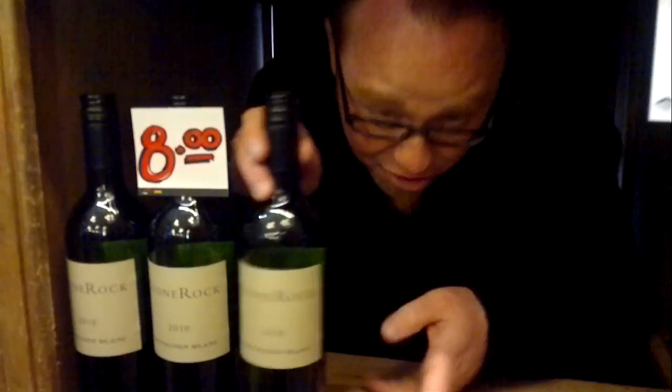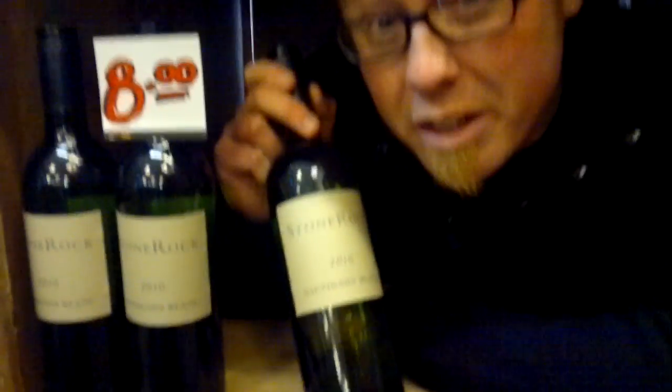All about wine. Today we are talking about a wine from Bordeaux, world famous Bordeaux, winemaking region on the west coast of France. And yes, you're not seeing things. You can see through this bottle because it is a white wine from Bordeaux. About a quarter of all wine from Bordeaux is white.